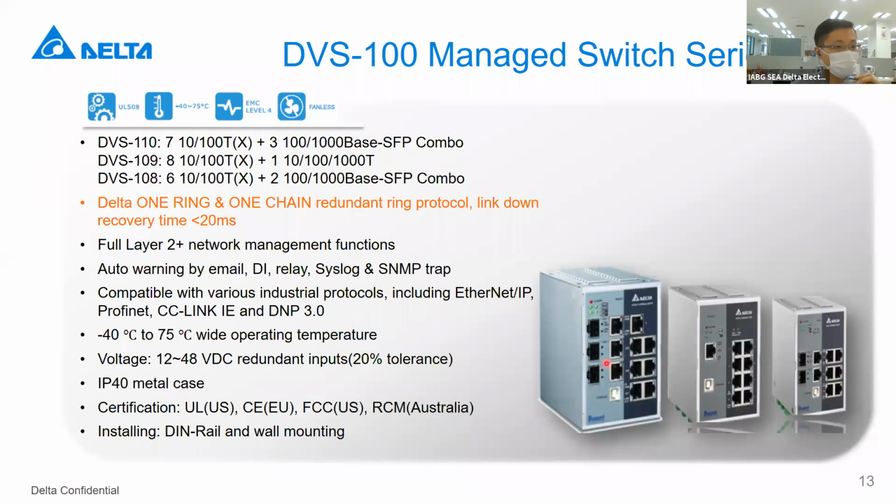Okay, and this is, I think, a normal managed type DIN rail Ethernet switch. The port count is up to 10 ports. Here you can see at the right side are 7 ports, this is RJ45. And for the left side, you can see this is a combo port. That means if you choose the RJ45 port, you cannot use the fiber SFP. If you choose the SFP, you cannot use the RJ45, these 3 ports. This is a combo. So in total this one is a 10 port.